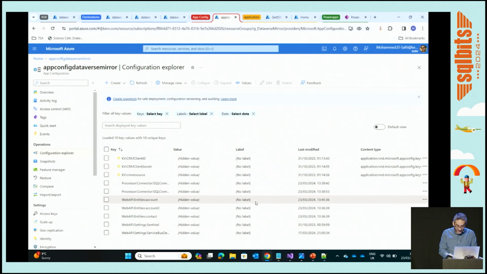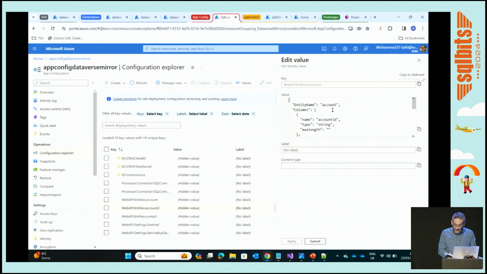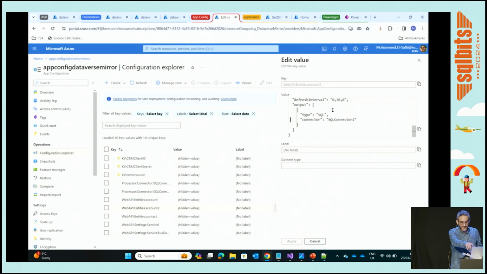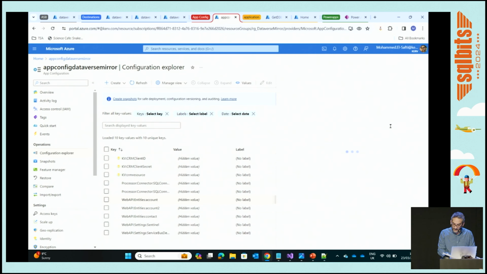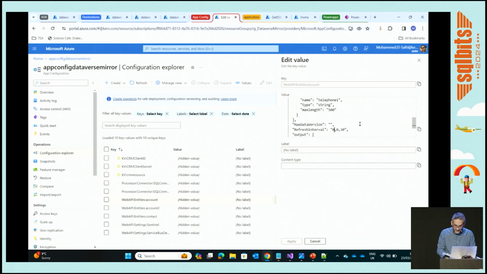I've created another configuration where I said I want this data to go into SQL connector 2. This is not very critical data, so I can specify that this table into this destination, I want it every 30 minutes. I don't want it to refresh very often. However, this one is a transactional one, so I want it run every 30 seconds. So every 30 seconds, I'd like to refresh my data.